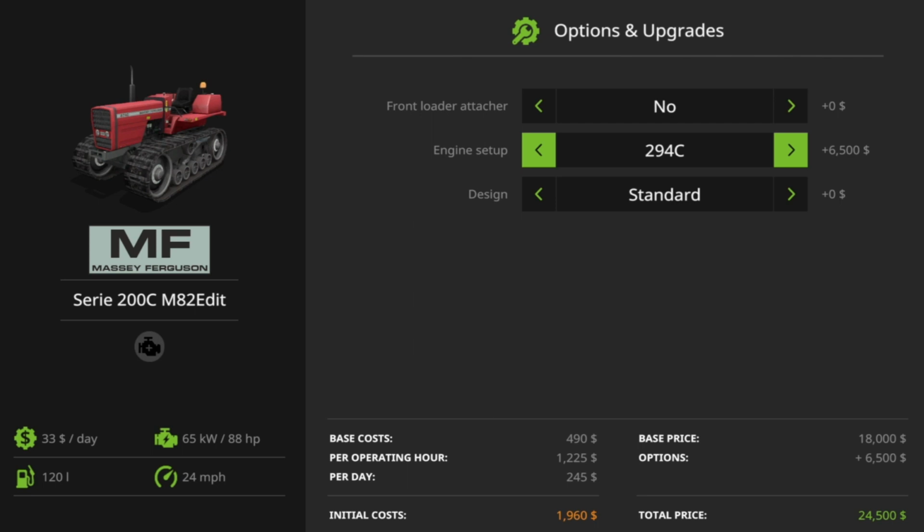Nothing major or massive compared to a lot of the modern tractors, but with all this equipment, it works really well with all the stuff that's available. And then we've got standard with sunshade, guard and cover. So I'm going to look at all of those options just so you can have a see what they look like, and saves you buying them and realizing actually that looks hideous and I don't like it at all.